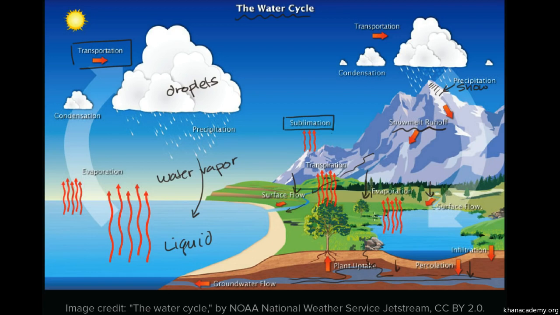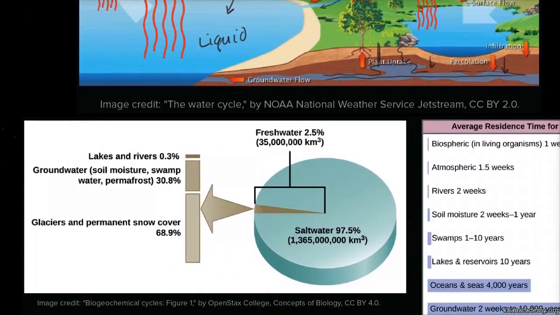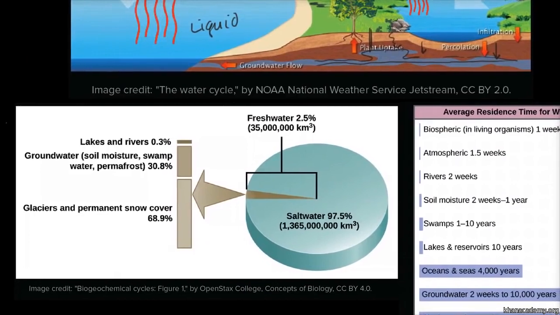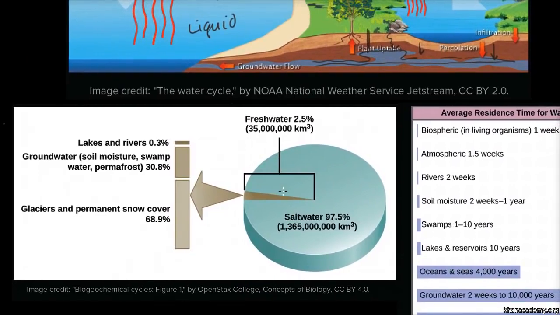Now, one thing that I find really interesting as an organism that is dependent on fresh water, when people say fresh water, we're talking about water without salt as opposed to salt water. So we really need this water that's in the lakes or in the rivers, or we might dig wells so that we can get the water out of these aquifers. It actually turns out that very little of the overall water in the world is fresh water. And so let me show you this chart over here. I always knew that, but I didn't fully appreciate how little was fresh water.